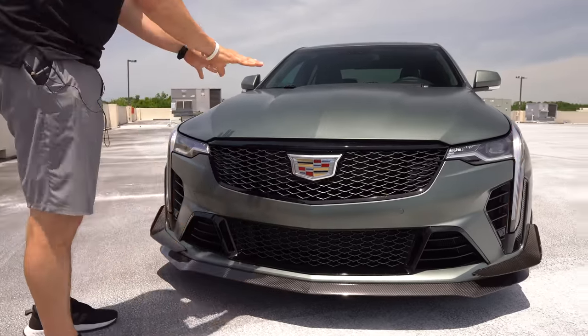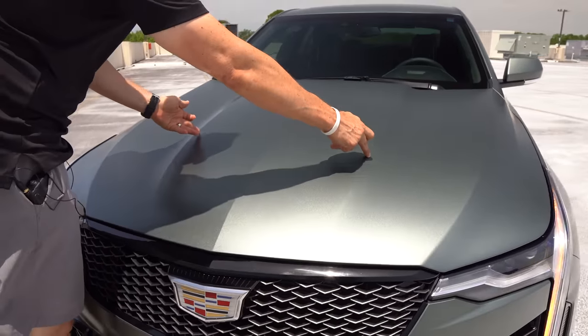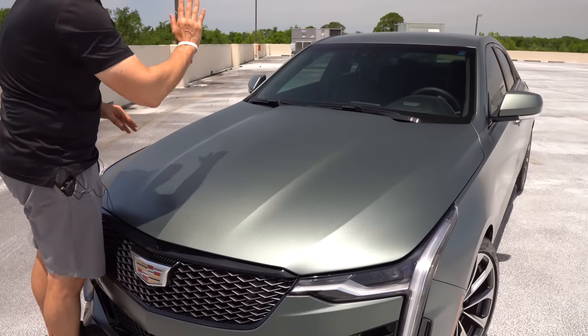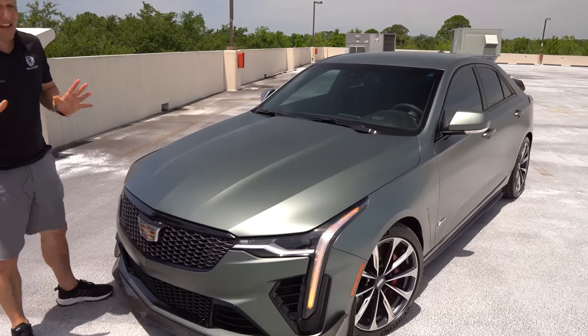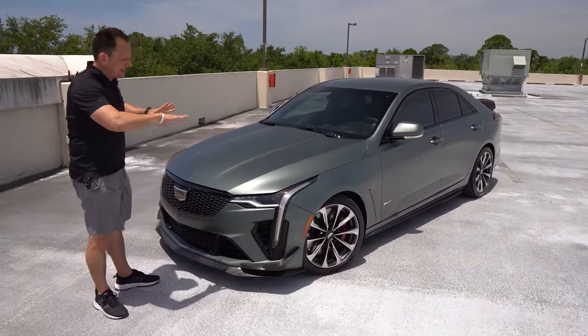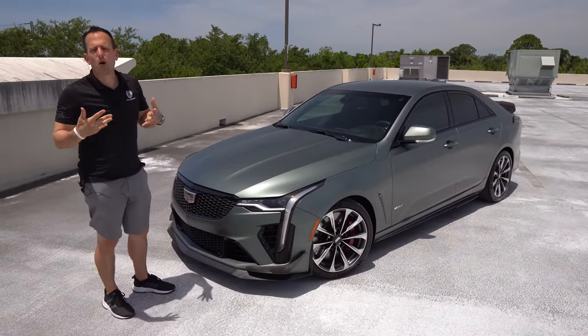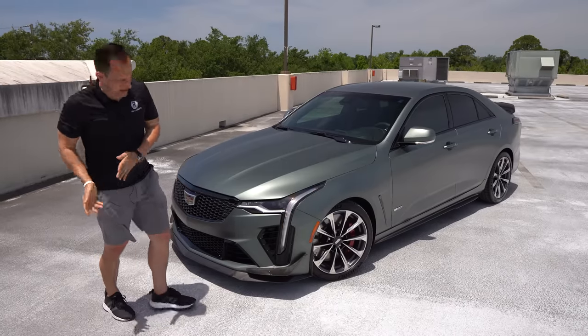When you get up onto the hood, clean style, and the Emerald Forest Green really shows the body lines. You're going to get a slight bulge, and it gets bigger as you head towards the windshield — that's what everybody wants. With the BMW, you're getting a little bit more rounded shape. It really depends on what your cup of tea is.